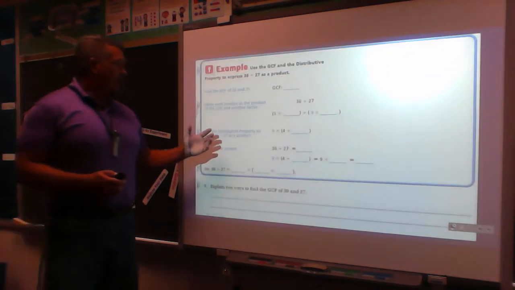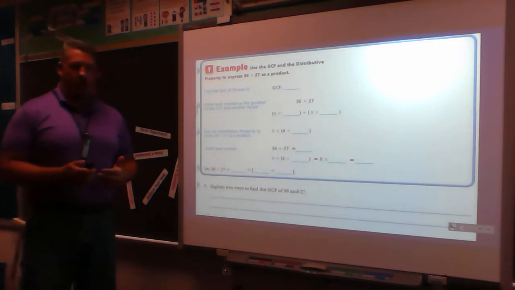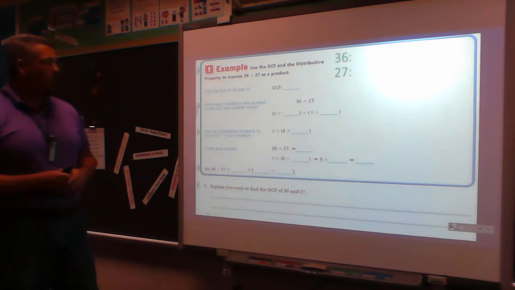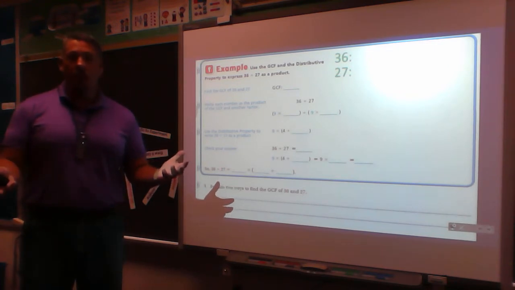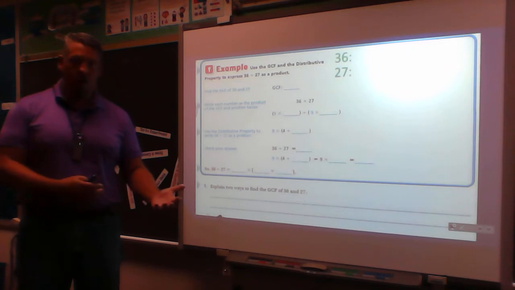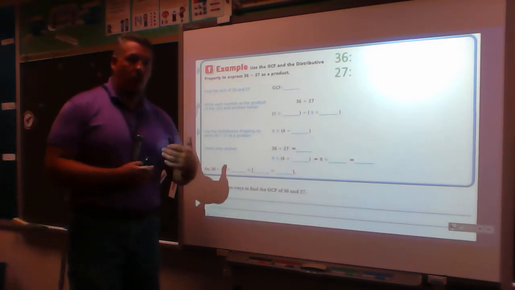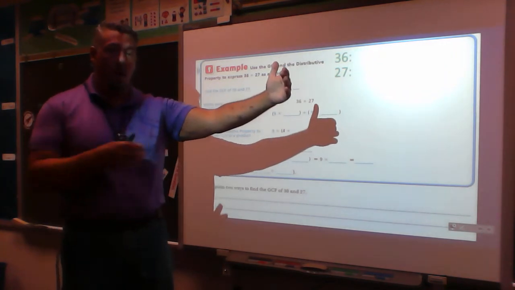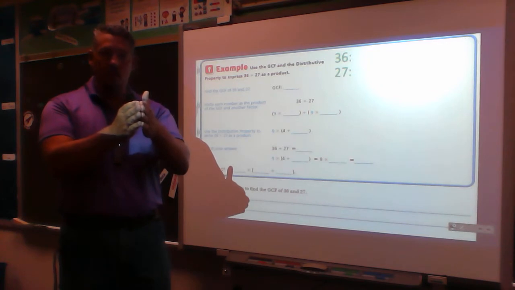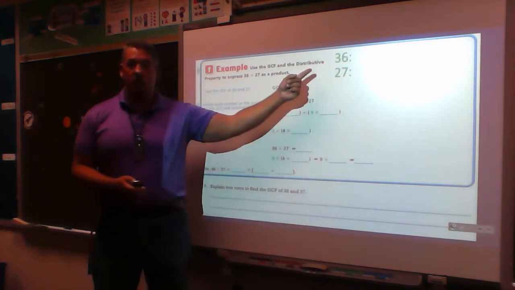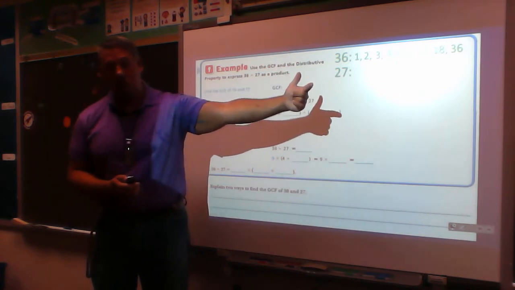So as I do this, I have to know what the GCF, the greatest common factor, of 36 and 27 is. In order to do that, I have to list the factors so I can see there are common factors, but I need my greatest common factor. So I start with 36, and I list my smallest one and my largest one, and then go back and forth between small and large numbers until I get all of them listed. So on 36, I'm going to start with 1 on the left, and then list 36 on the right.